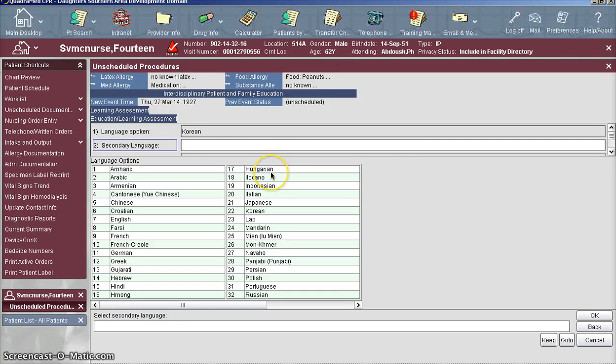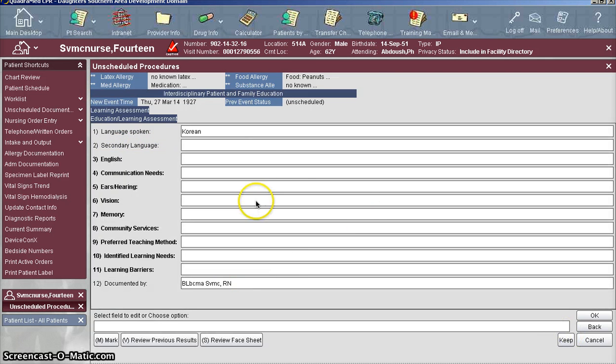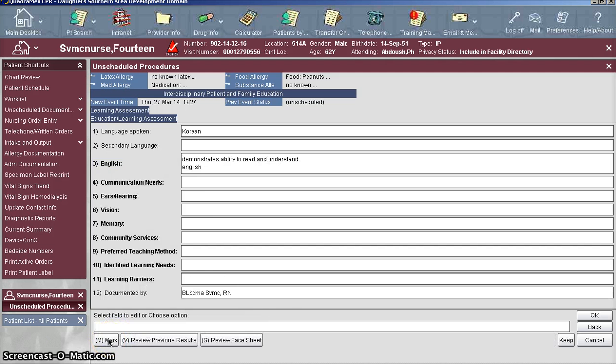And if they don't have a secondary language, it's okay. It's not necessarily in bold, so I'm just going to click Go to unlock the cursor so you can navigate without any restriction. Notice here it says English number 3. Since it's in bold, I'm going to go ahead and see what it's asking me to do. So it's asking me if the patient can speak and understand English. So I'm just going to put yes because this patient does understand minimal English and is able to communicate his needs.